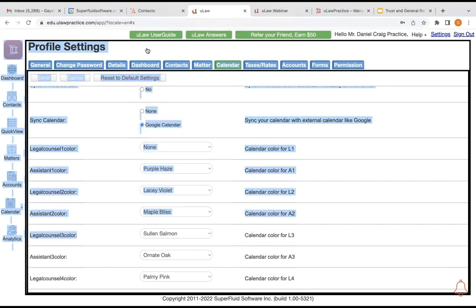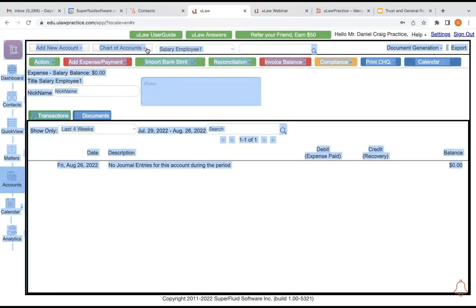That being said, I always like to start with accounts. Of course, you have probably recorded a few transactions at your end. You have a new client, you have a new matter. I'm only using uLaw as an example because this is what I have with me.